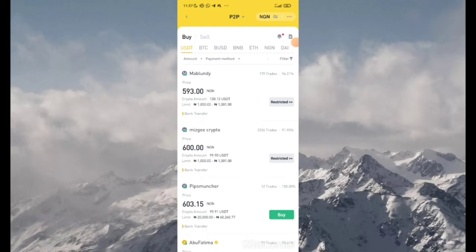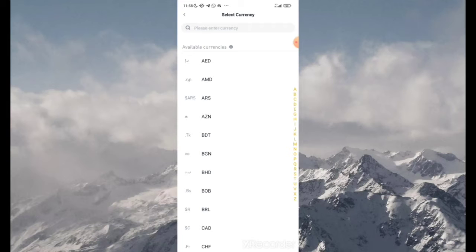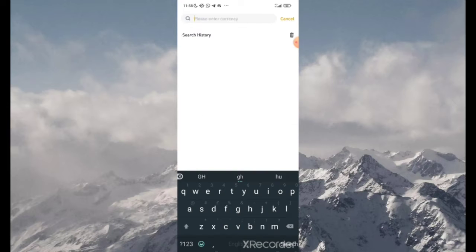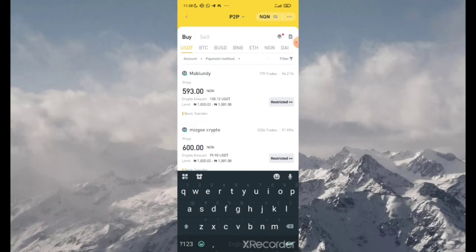Once you click on the trade and take it to this P2P page, all you need to do is come to this arrow. Let me show you the arrow I'm talking about. Change the arrow to your country currency. It might not be NGN, it might be Ghana, GHS, that's Ghana cedis, Kenya, KES, or NGN, Nigeria. Click it. It's going to show you the current rate they are trading USDT for in your currency.